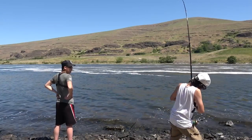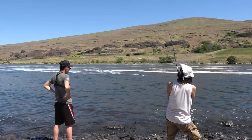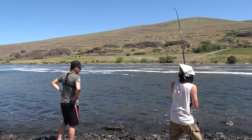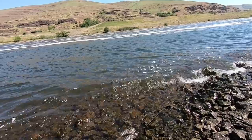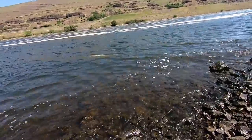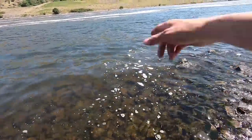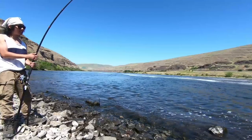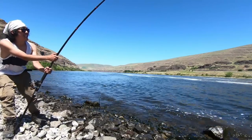Just gonna get out of your way. You're just gonna get your shoes wet, you go land them? These are halfway waterproof boots. You're gonna submerge them. It's a long fish, yeah. Like I did last year when I landed mine. Oh, he's right there, baby! Come on. He's gonna swim upstream. That's a big fish, Nick.